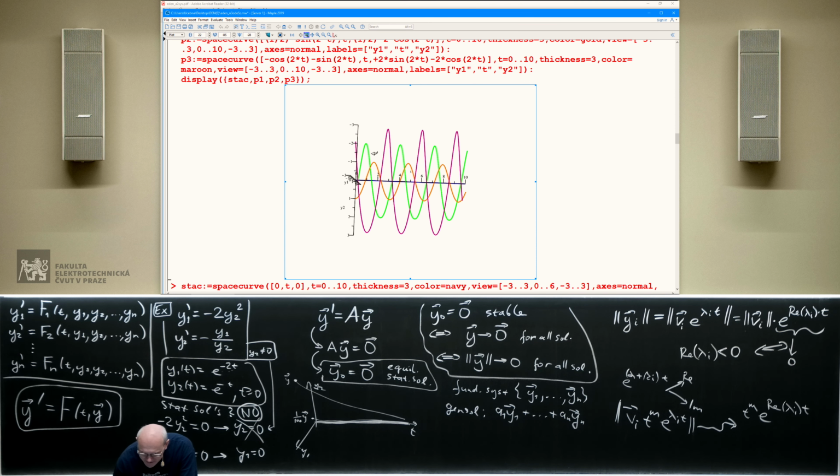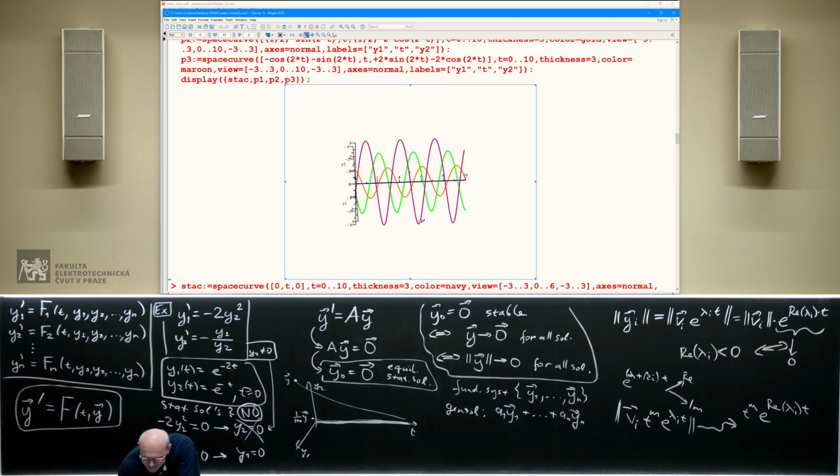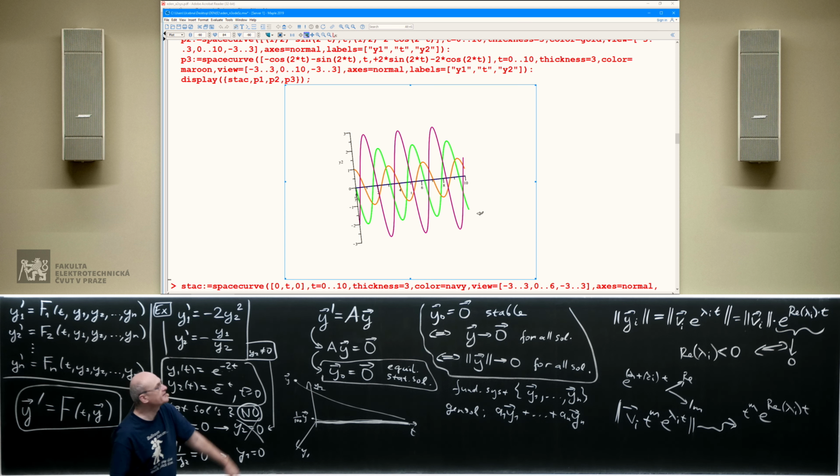And let's say that we look at the gold one. Actually, that's the official name of the color, gold one. When I look at it from this point of view, I can see just one of the unknown functions. And as you can see, in this way, it's negative cosine, but I have it upside down when I'm looking at the y2 axis. So let me just rotate it. Now the y2 axis is seen properly. So y2 is just the cosine function. And we can see it over here.